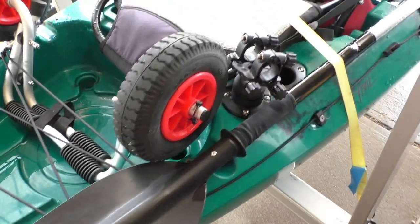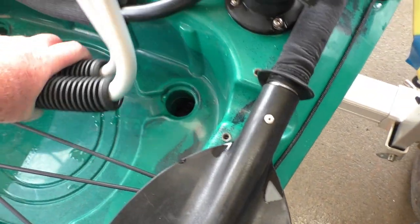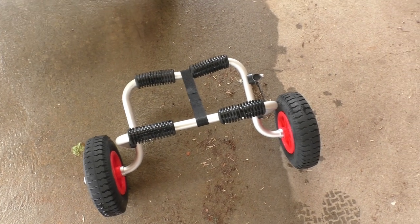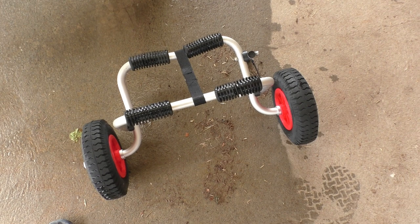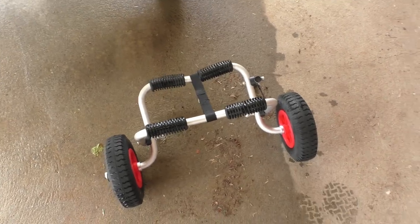Now, the one thing I really don't like about this setup are these wheels. They are a bloody nuisance. They're the sort that fold out, and you're supposed to just support the kayak with those while you put straps across the top. They're a total pain in the ass.